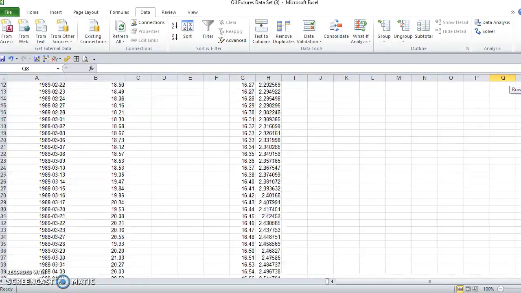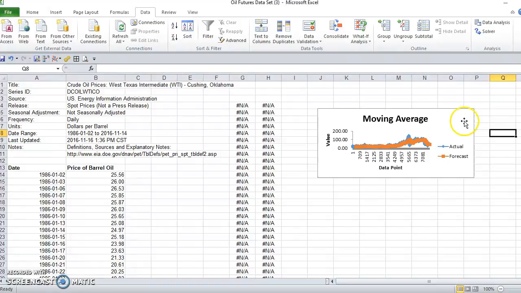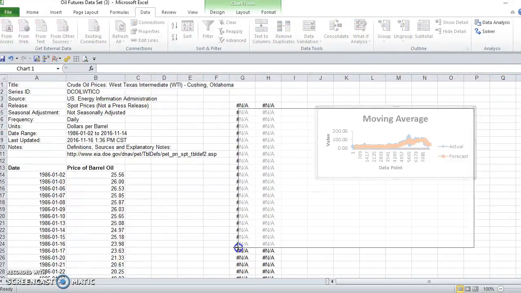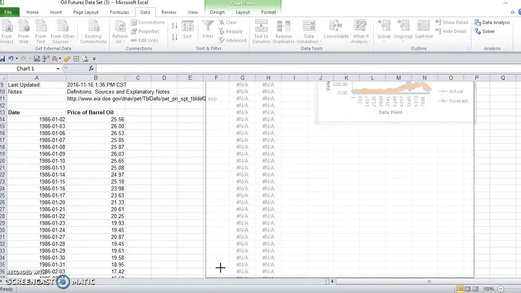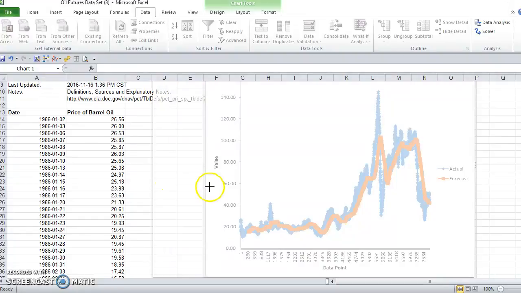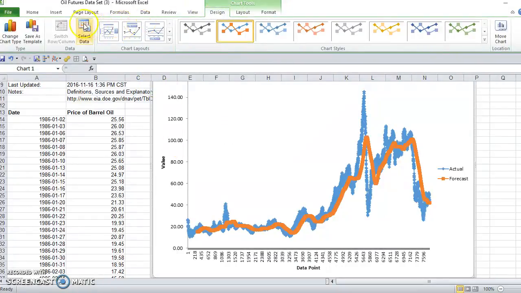You just go down because the first 300 pieces of data are not used, and so they're going to come out as an NA. Here we've got our exponential smoothing model, and it'll really be up to each student to pull together a graph. Yeah, nice smoothing effect. I kind of like that 300 period moving average. There's a lot going on here, and we would want to set that up as a better table.